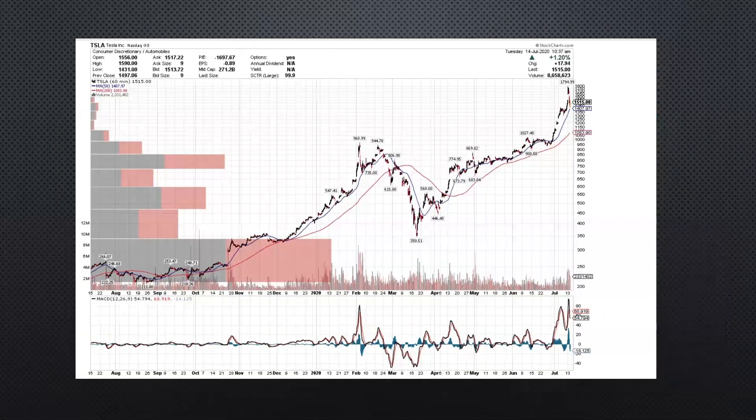Last one — Tesla. We've got Ford trading at $6 and Tesla trading at $1,800 just yesterday — a huge disparity. The big thing with Tesla was all those stubborn shorts back when we tested $960. We heard about a hedge fund that went out of business because their ego was too big — they didn't want to cover, they were looking at fundamentals: the company is in debt, no customer service, can't provide parts. But the shorts kept getting more stubborn and we broke $1,000, then went up 80% from there. Looking at a potential pullback to the $1,200 mark at the 200 simple moving average on the hourly as a nice area to go long again.